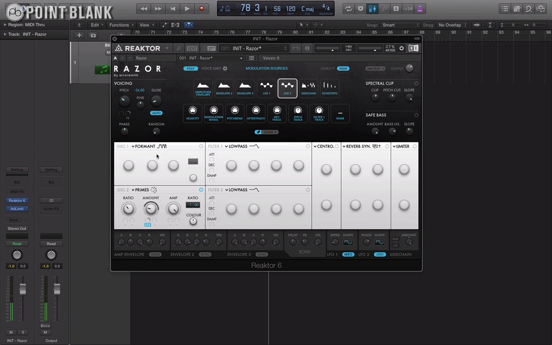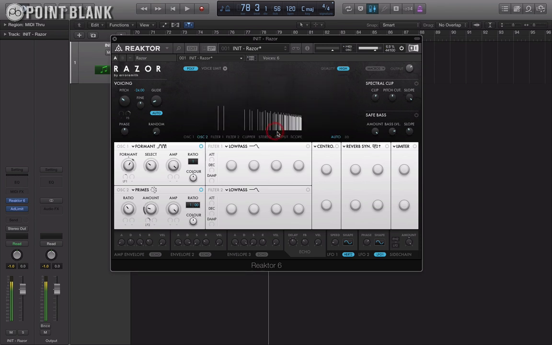Now let's reintroduce oscillator 1. And if we have a look at the main output now, we can see the internal movement which has been generated in this sound.